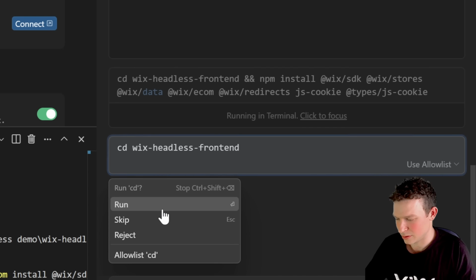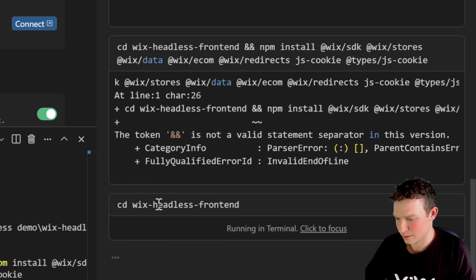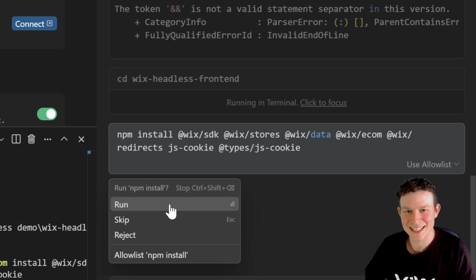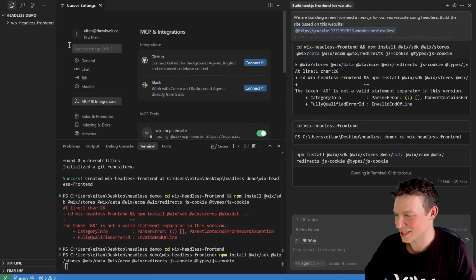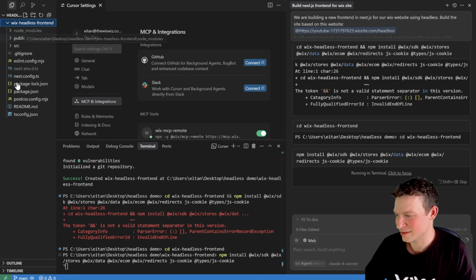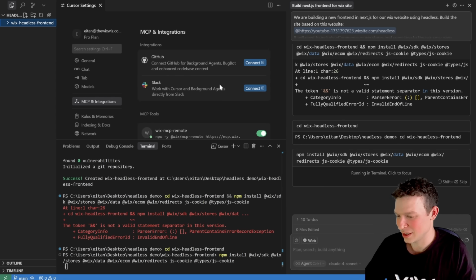And okay, so CD, yeah. So okay, it's tried installing it in the wrong place. Now it's trying to install it in the right place. Essentially because my Next.js project got set up here in this folder within the folder. And now it's running that installation over here, installing all of those packages. This might take a little time, so I'm just going to give a brief pause, and I'll hop back on once those packages are installed.